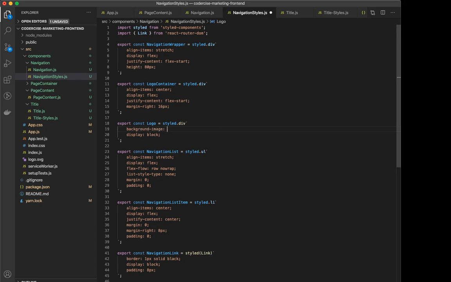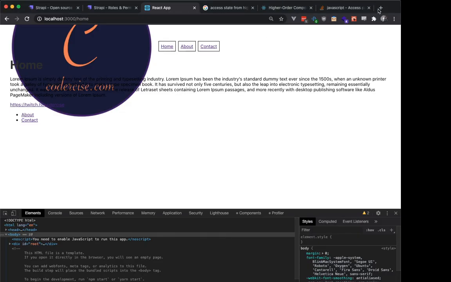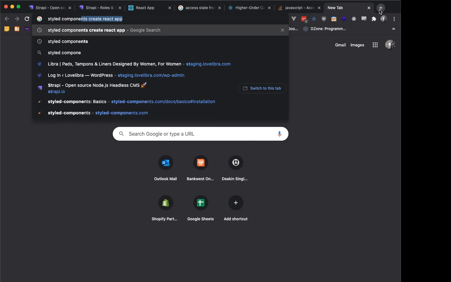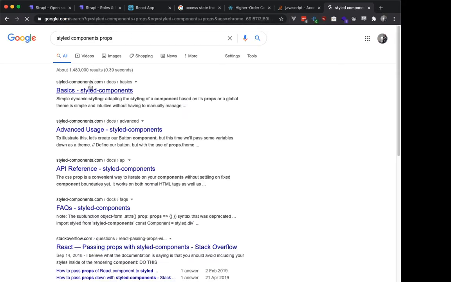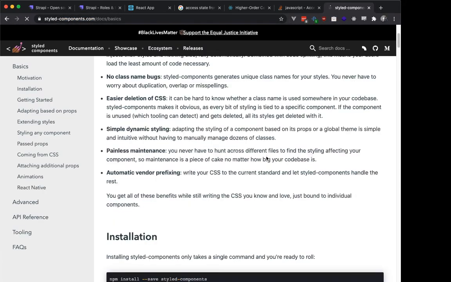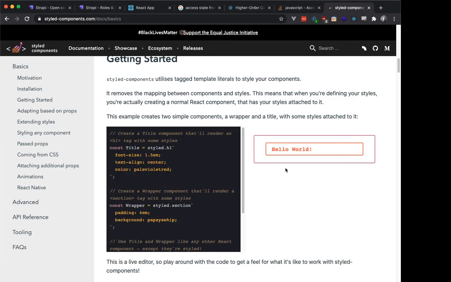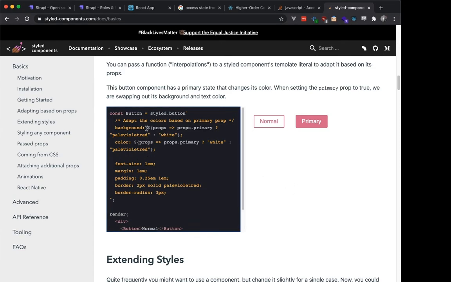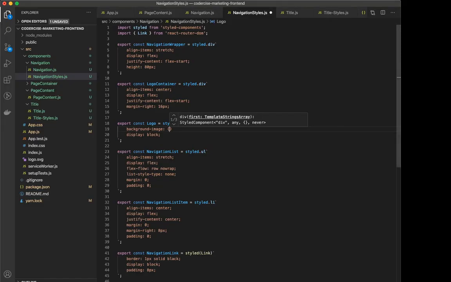We're going to have props here, I think. I have to look up this syntax again for styled component props. What is this syntax? Pop down here, yeah, cool. So we can just grab that for now. So props, logo path.